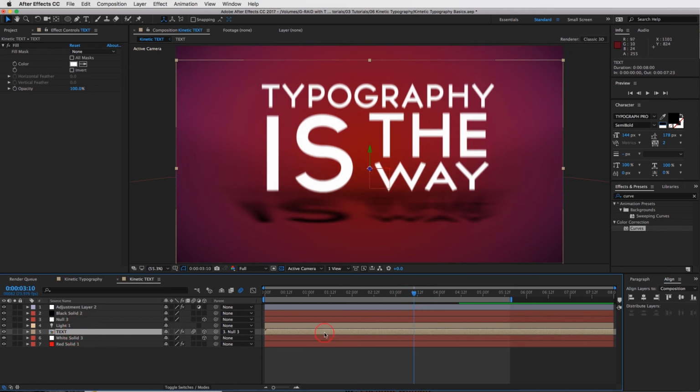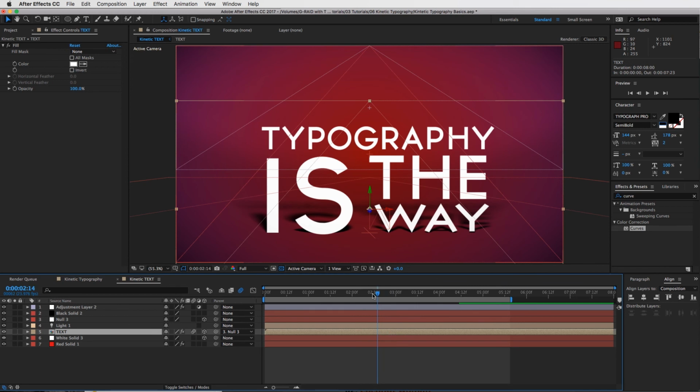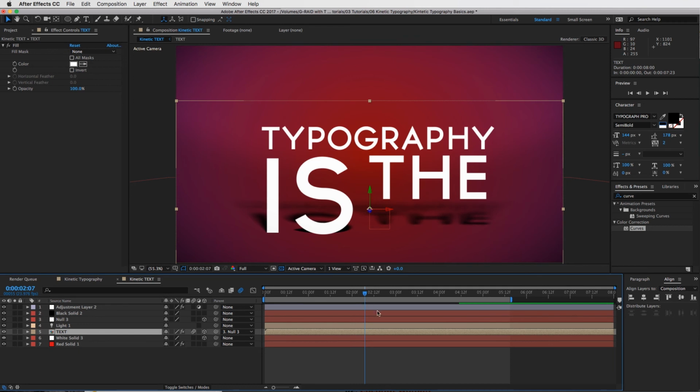So it blurs this text composition, but not the speed of the text as it's coming on. And what I'm talking about here is the animations we made before should not be blurred. So let's see that. I'm just pressing the page down button. So see how the way is, it's not blurry at all.